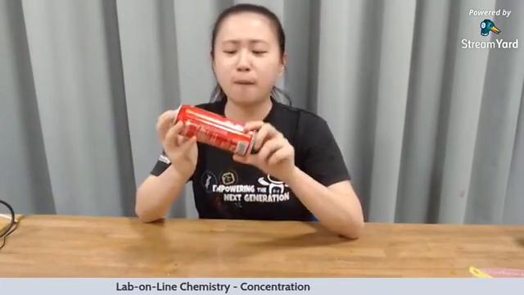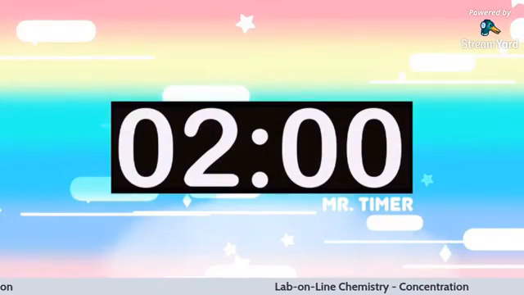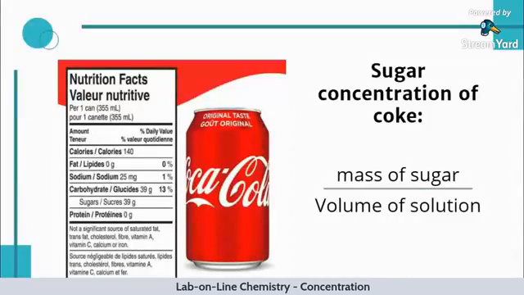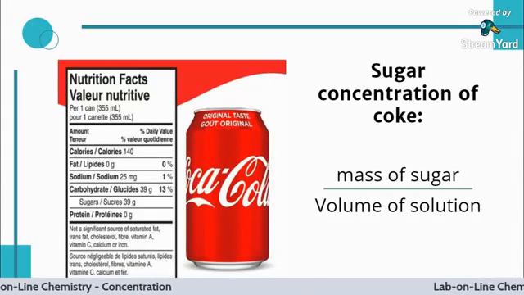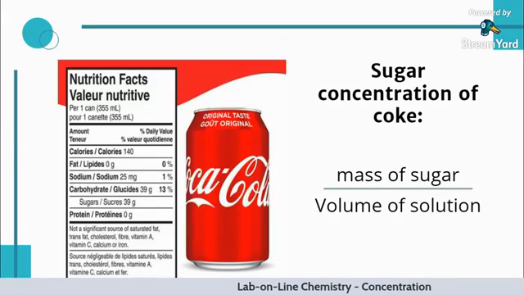So it is, ta-da! It is Coca-Cola. I got this during Chinese New Year and I haven't drunk it because I'm going to drink it on a special day. So, have you ever wondered what's the sugar concentration of a Coca-Cola? That's why I'm going to bring up the next slide, which is about the nutritional label of the Coca-Cola. So in a Coca-Cola can, it is 355 ml, and in it, there's 39 grams of sugar.